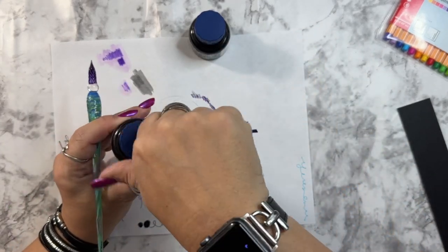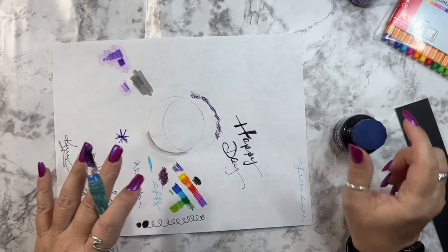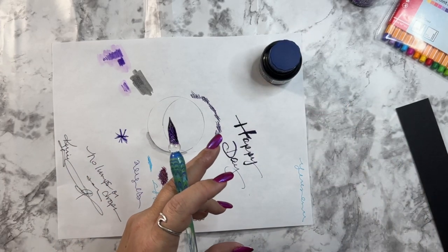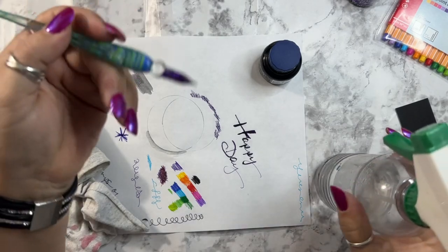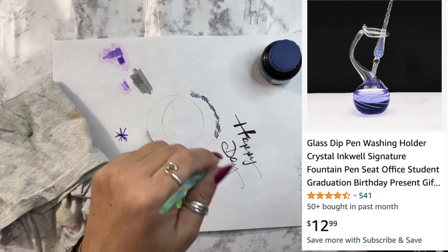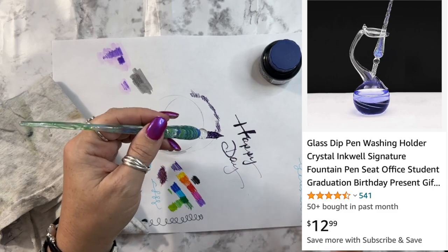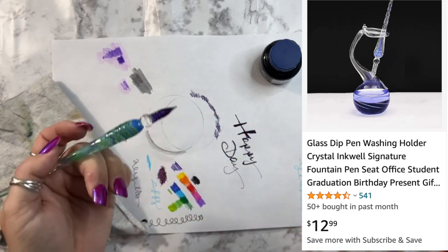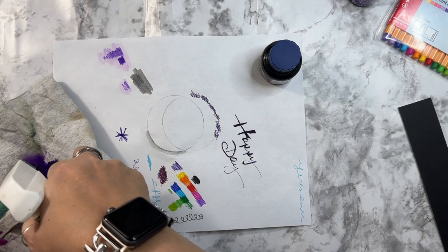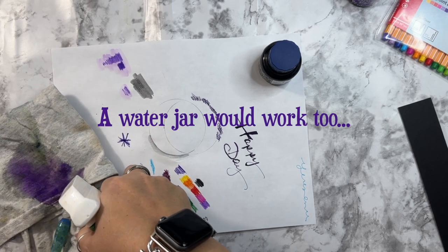While I have this out, I will show you the blue-black. This is a nice, deep, dark, almost black violet, which I love. First, I should clean the purple off this. There are cleaners for this and holders for this. Pardon me, but they look like water bongs. You put water in the bottom of it, and there's a place to hold it. There's all kinds of little things, and they're also made out of glass, and they look like bongs to me. I don't have one of those, so I'm just gonna waste this beautiful purple ink into this rag.